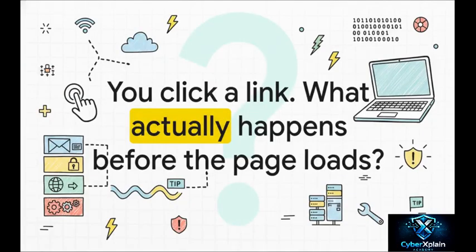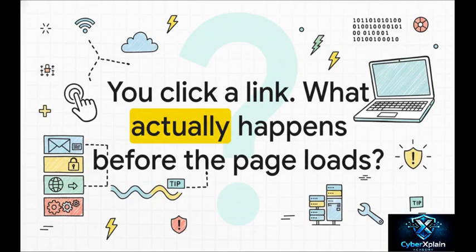So imagine this. You're scrolling through LinkedIn, you see an article that catches your eye, you click it, and poof, there it is. But what is actually going on behind the curtain in those few milliseconds? Well, that whole seemingly instant process is the TCP/IP model doing its thing. You can think of it as the official rulebook for the internet. It's the foundation that dictates how all data gets sent and received across the entire world.